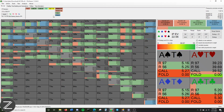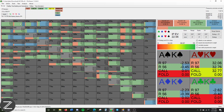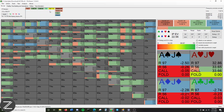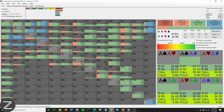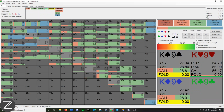So if you block, these ace high hands are right at indifference. After it goes check check on the flop, a set is still quite a strong hand. You might not be able to get money in, but it's still quite strong. Even versus this block, plenty of one pair hands are calling. All of this 9x is calling. This isn't just nuts or air, you know.